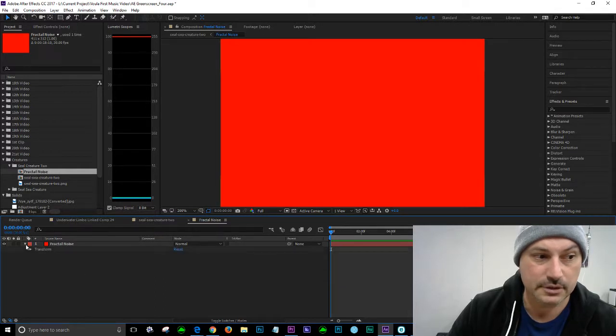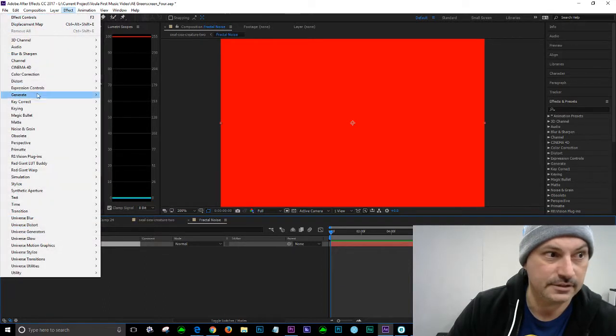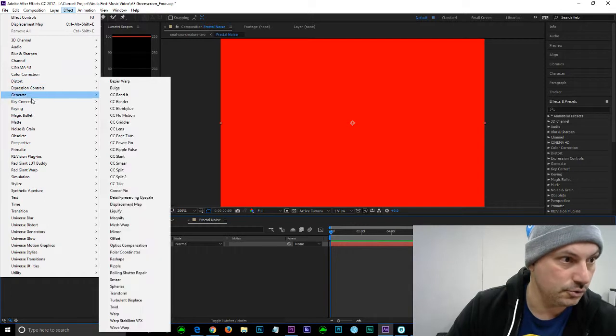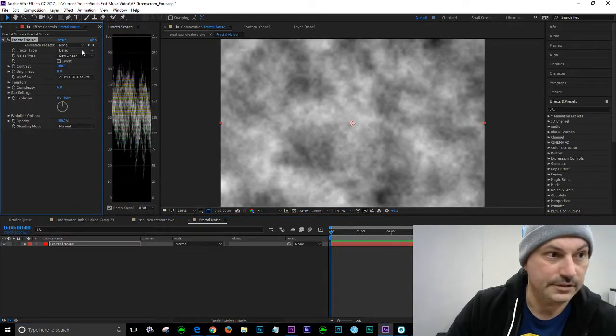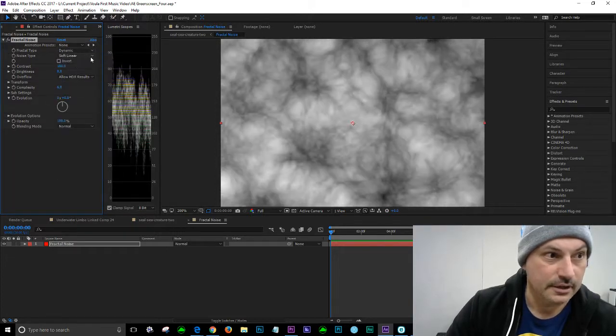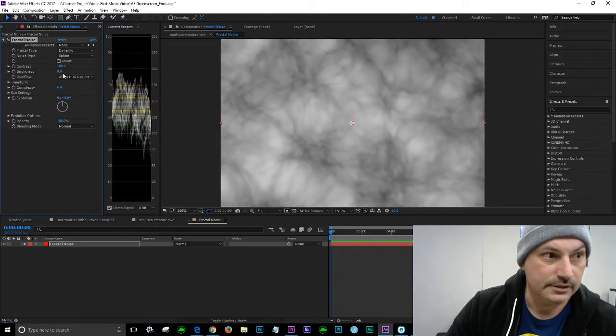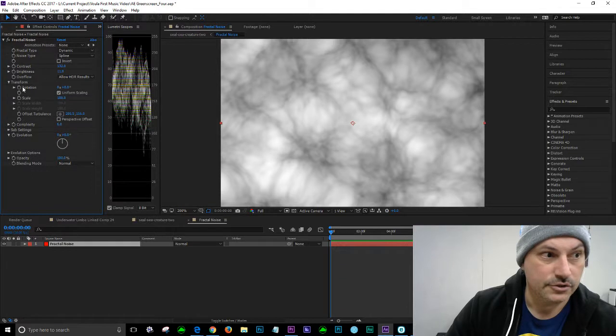Nothing in there at the moment, as you can see, but we're going to add an effect and highlight the Fractal Noise layer effect. We're going to go to Noise and Grain, Fractal Noise, and these are the settings. First things first, it's dynamic. Second thing, spline. Third thing, 132 for contrast, although that can vary. 11 for brightness. Transform, that scale is going to be about 60.